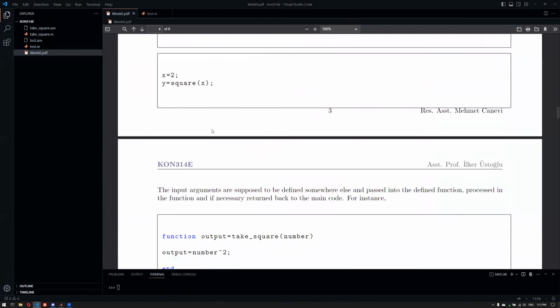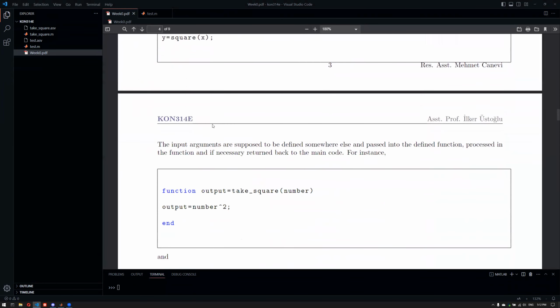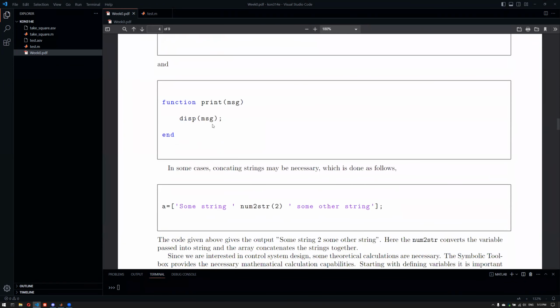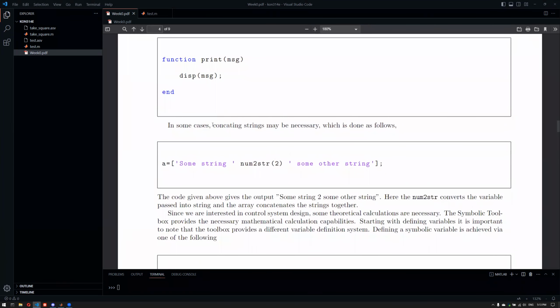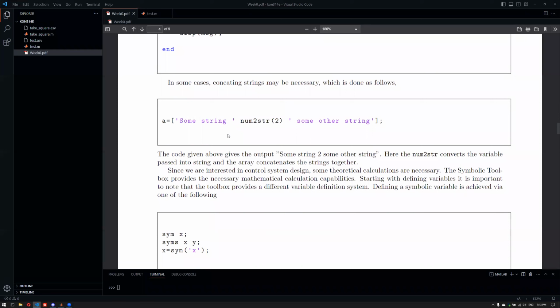Now, this was kind of a survey of the basic MATLAB knowledge that you need for this course, and I think I'm done with the whole introduction of MATLAB. But the interesting thing about our course, for our laboratory sessions especially, is the fact that we are going to use MATLAB in a bit more different way than we use it in our daily lives. And the reason behind that is the following.